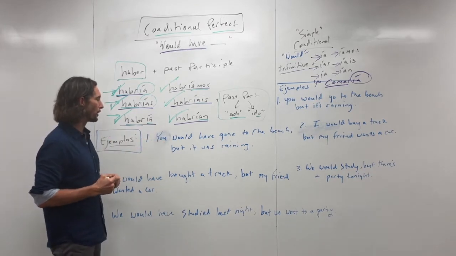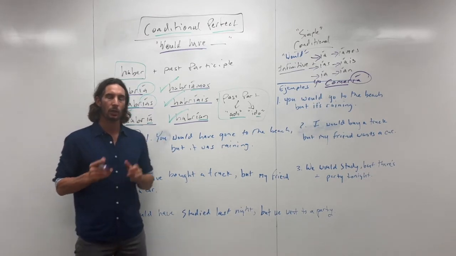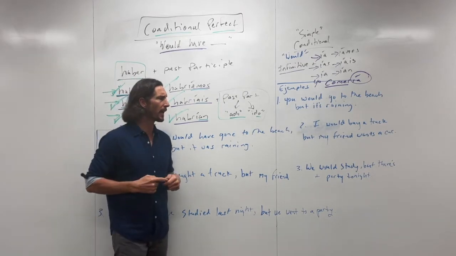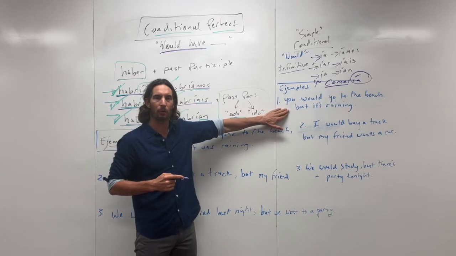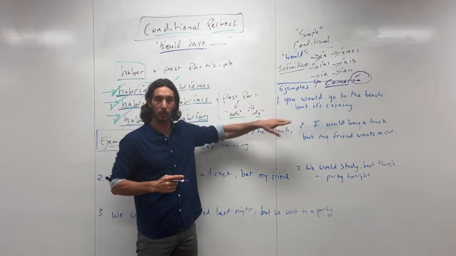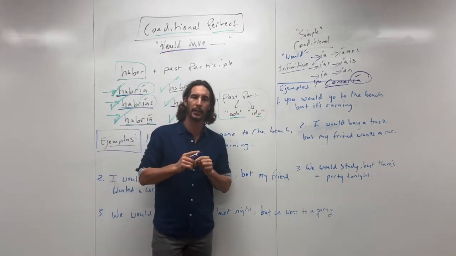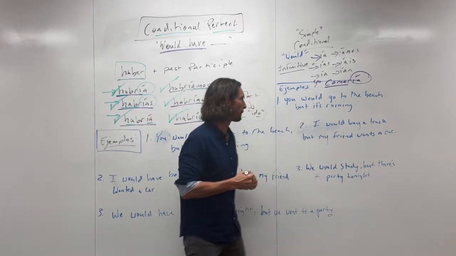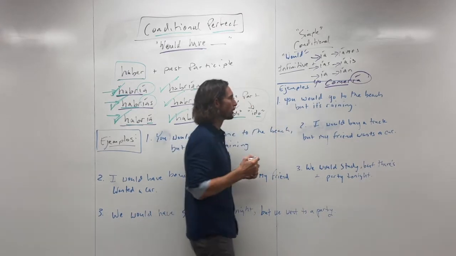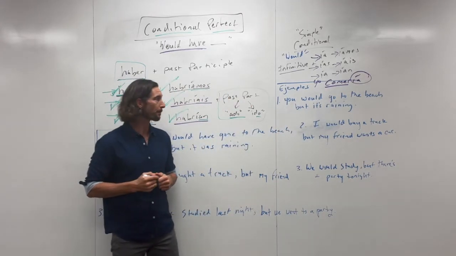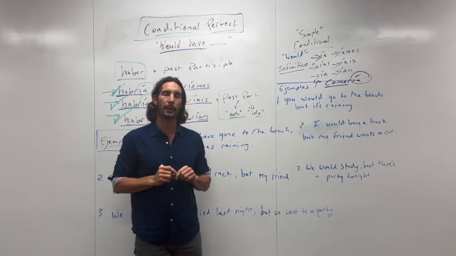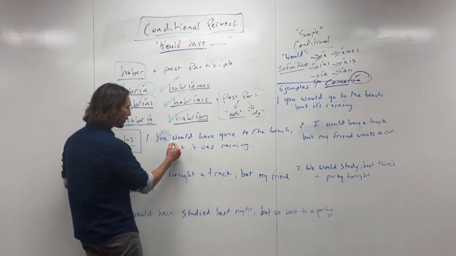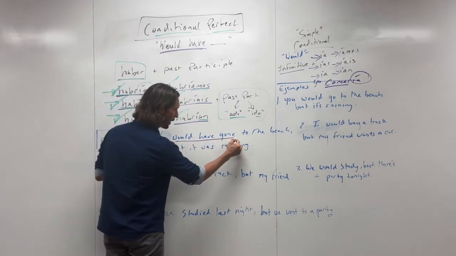You would have gone to the beach, but it was raining. And now check this out, because I put its counterpart right here under the conditional. So that's going to be a way for you to see how the conditional perfect is used and how the conditional is used. And so I have here, you would go to the beach, but it's raining. Now, I want to note one thing before we really get into the translations themselves. Notice that I have you would have gone to the beach.